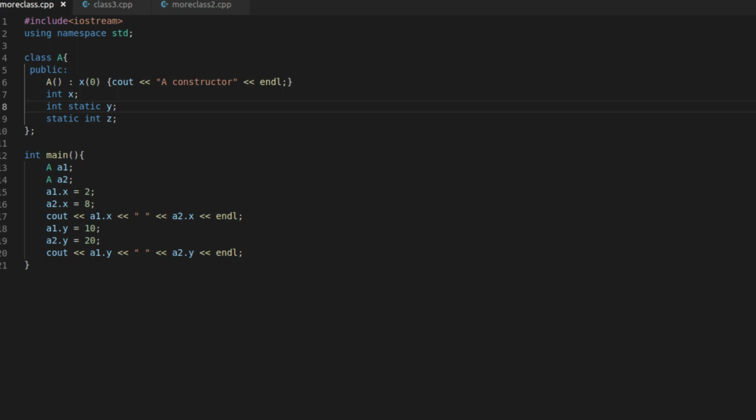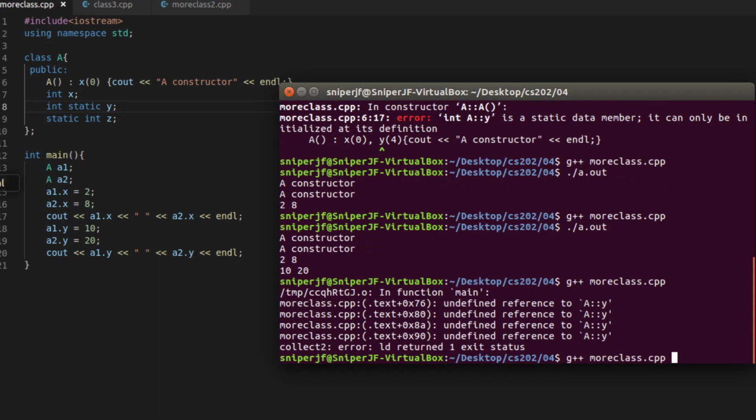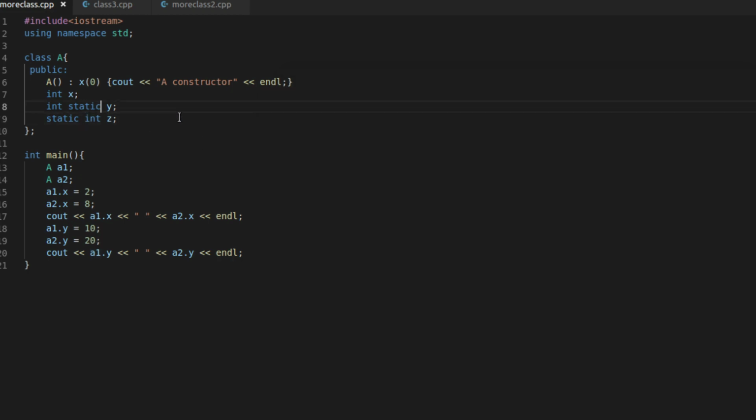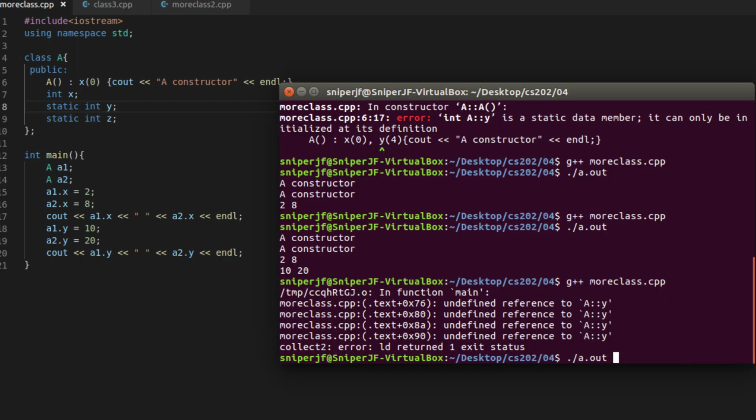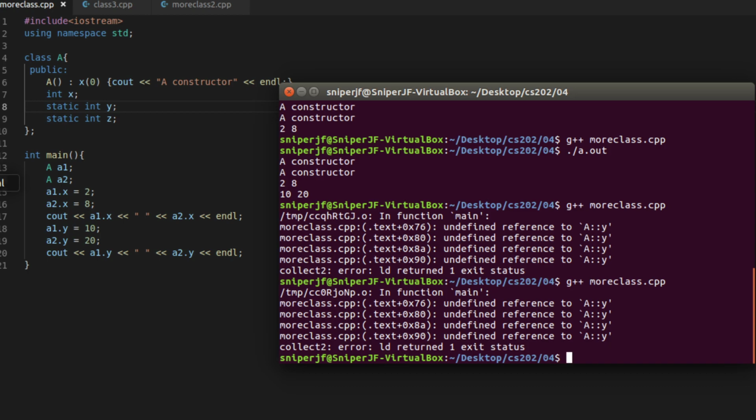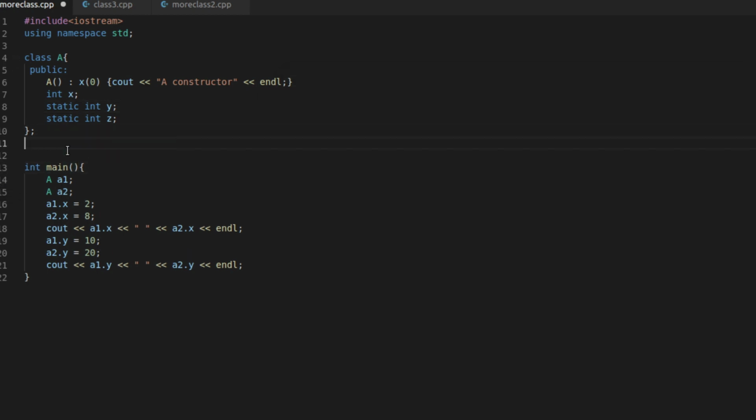And what's going to happen is you're going to see that both of them are, whoa, an undefined reference to Y. Okay, interesting. It might be because I haven't initialized it. Let me try it here and see if I get the same error, A1 I, A2 I. Okay, so that's probably because I didn't initialize it. So let me go ahead and initialize the variable. Let me just do it first and I'll explain.